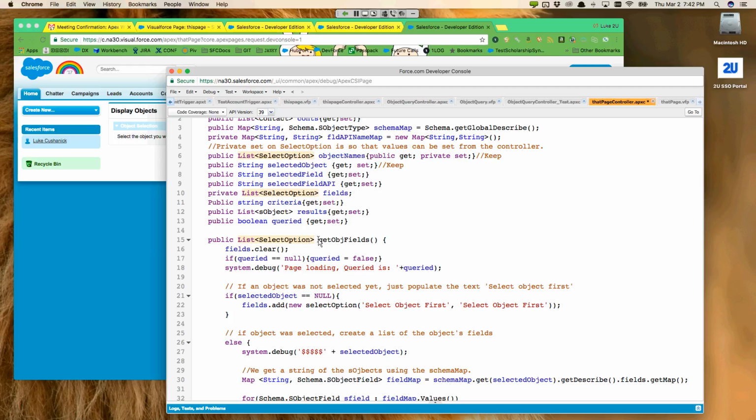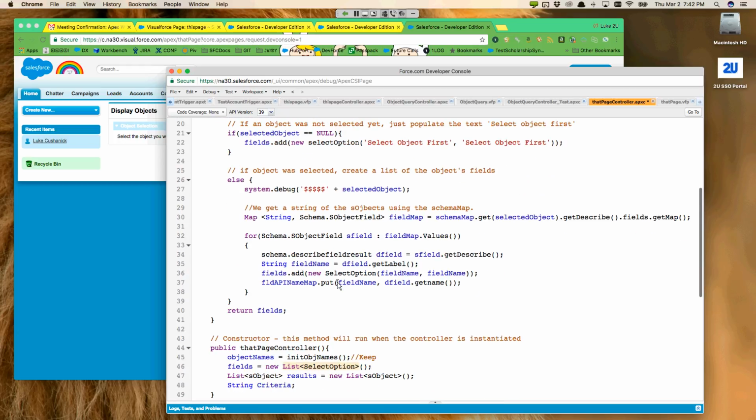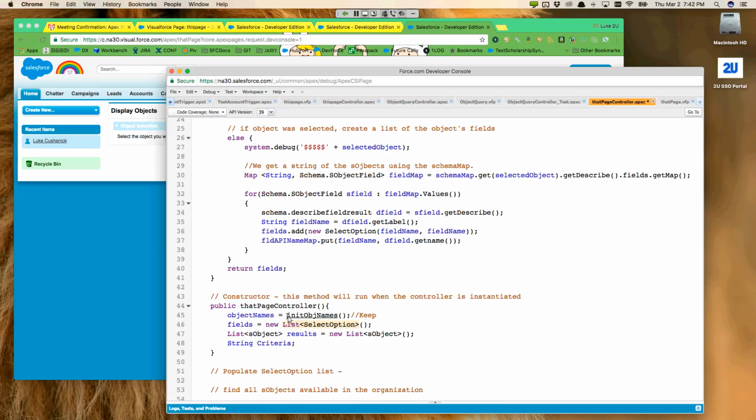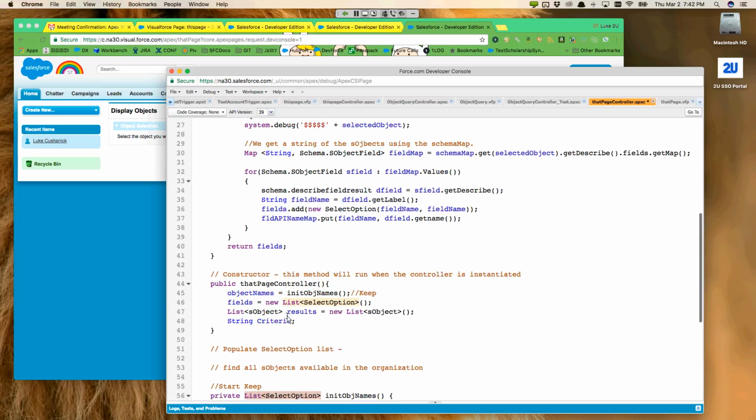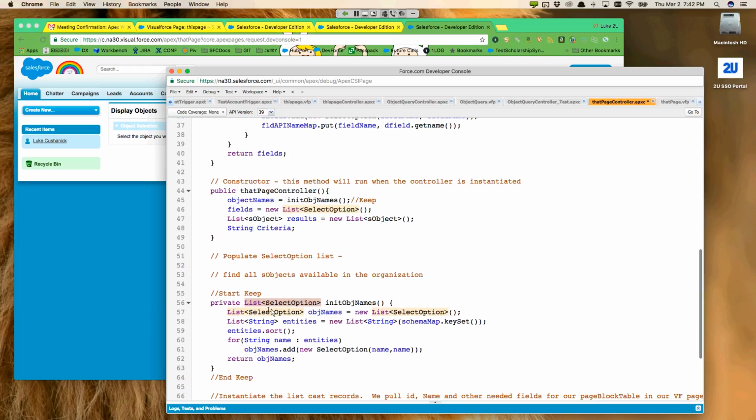So we instantiated that as an empty list. Our constructor said, go ahead and use this method when we open this class. And then this method is actually going to populate that. So whatever it's doing, it's ultimately going to return a list of select options.